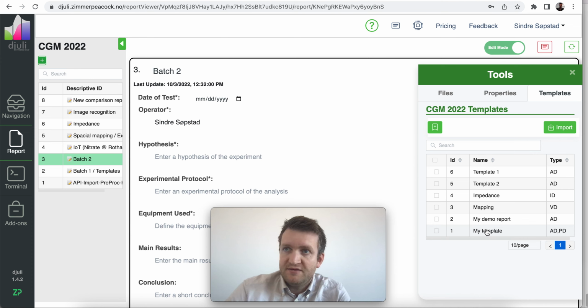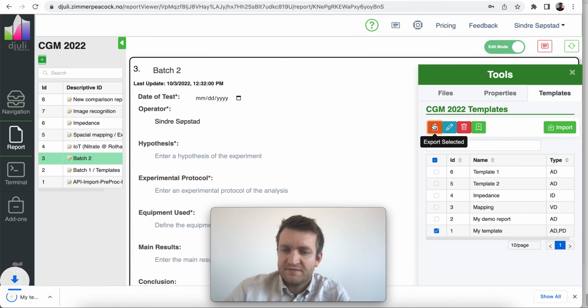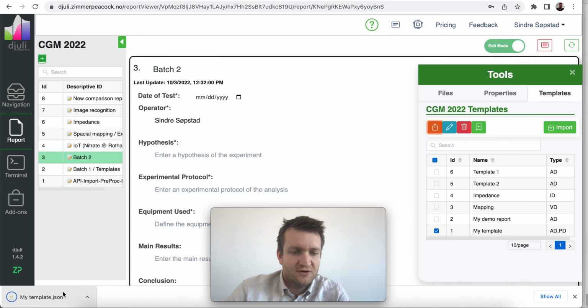Now these templates are project specific, so they will only be available to the neighboring reports, say in the same level. But let's say I wanted to use it in another project, another cluster. I can take my template and download it, and it will show here.